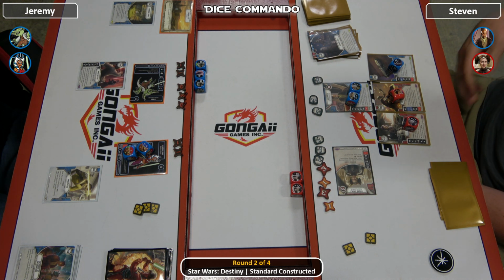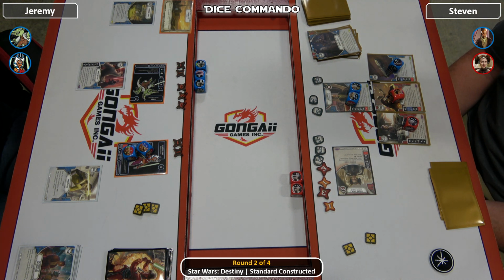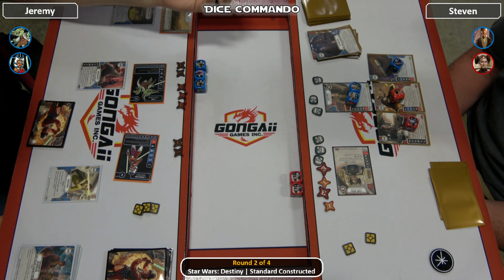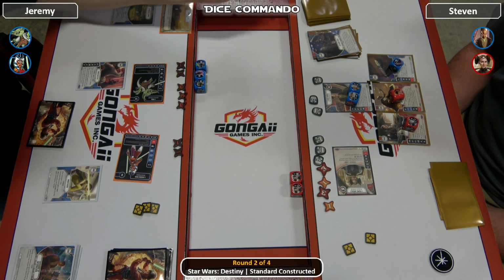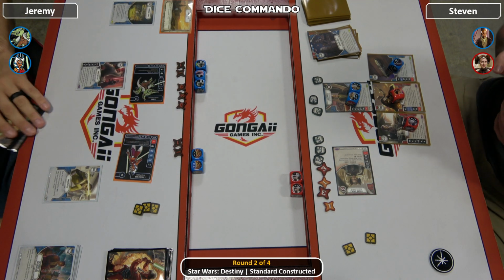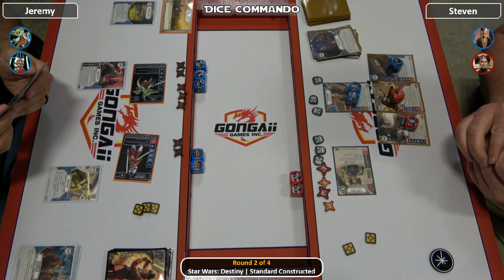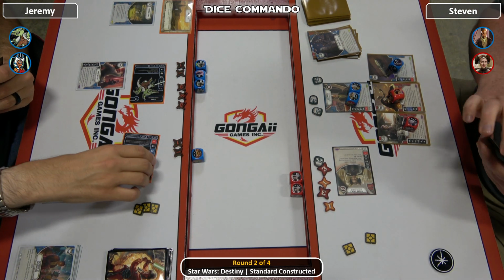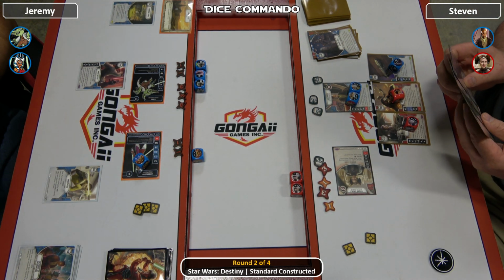Alright. Jeremy's action here. Alright, so he's bringing Ahsoka now. And he'll get to resolve one of her dice. Alright, there's an immediate 2. Does he go after Padme, I would assume? Yep, so we'll go after Padme. Removes the 2. Resolves the 2, rather.